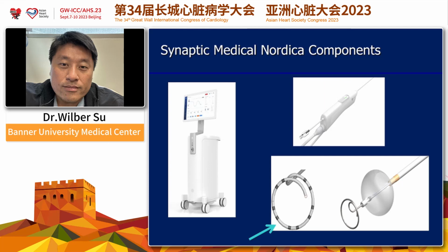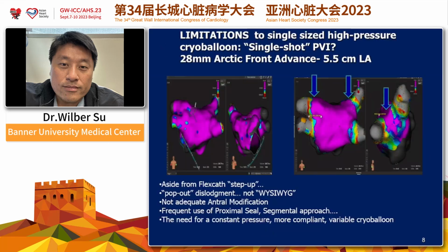I'll go through some of the differences. Well, what's wrong with cryo balloon? Let's start with that. Cryo balloon is a fairly simple, reproducible way of creating a pulmonary vein isolation. I think what's surprising to most around the world is how adaptable it is, even for people who don't have the focal ablation hands. Maybe that's why it took off, but mostly it made it safer and faster for most operators.